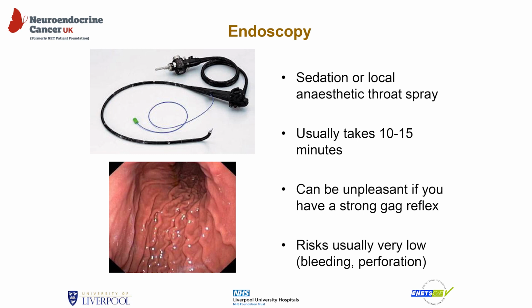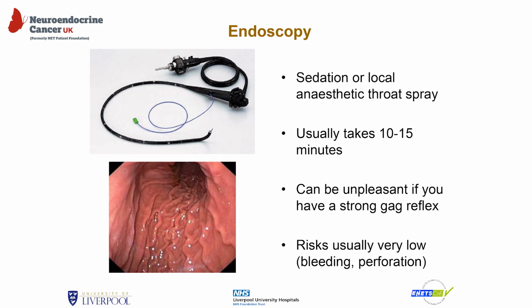So I'm sure lots of people who are listening to this talk will have had an endoscopy, or some of you may be facing an endoscopy. In the UK, endoscopy is usually either performed with some sedation to make you drowsy, or with a local anaesthetic throat spray to numb the back of the throat. In other countries throughout the world, endoscopy is often performed under a general anaesthetic, but that's not normal practice in the UK. It normally takes about 10 to 15 minutes to do, and most people tolerate it pretty well. Some people, especially if you have a pronounced gag reflex, can find it uncomfortable, but most people manage to get through it.